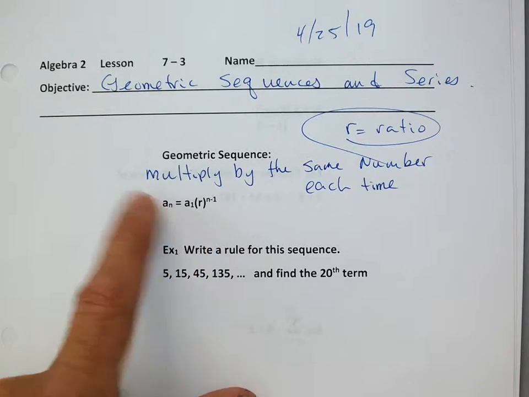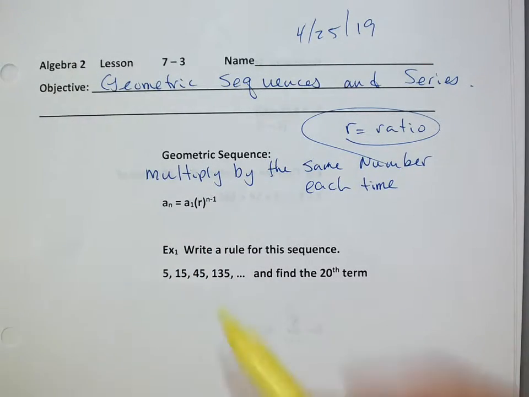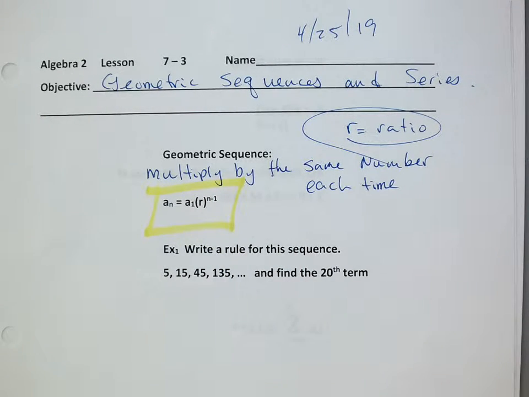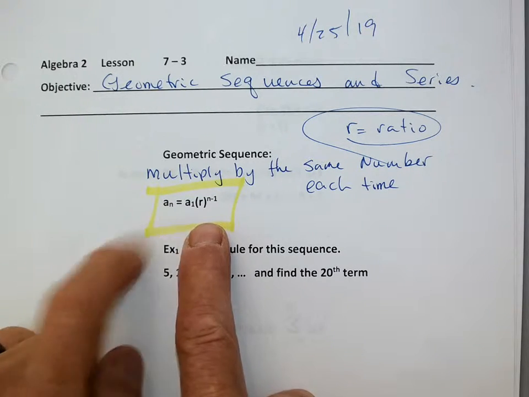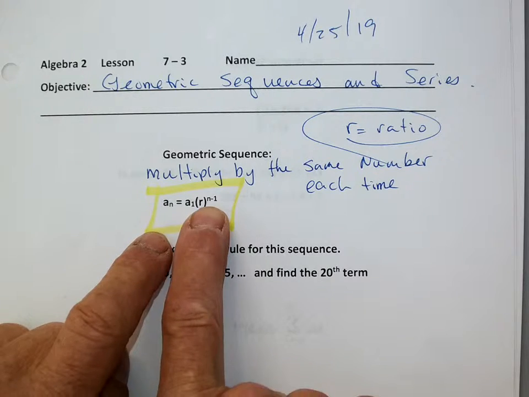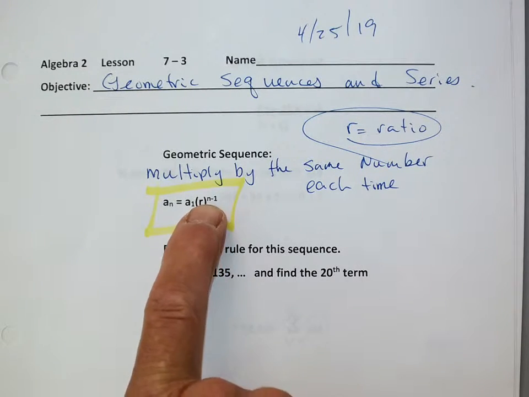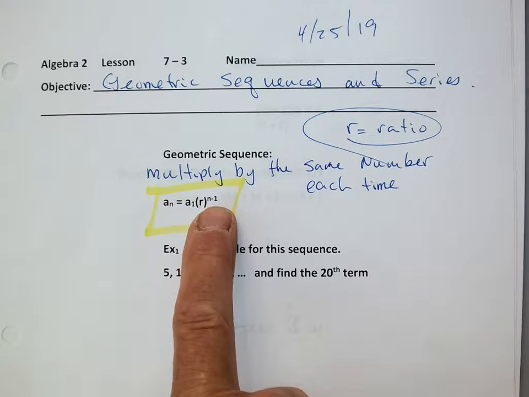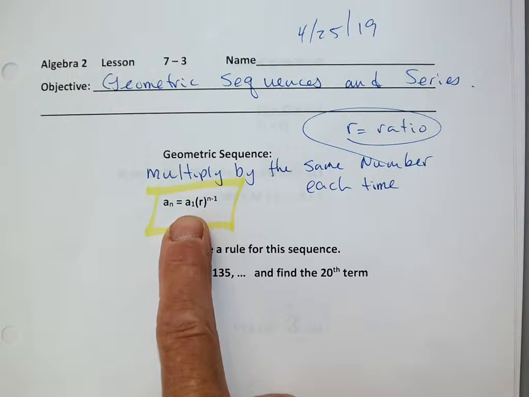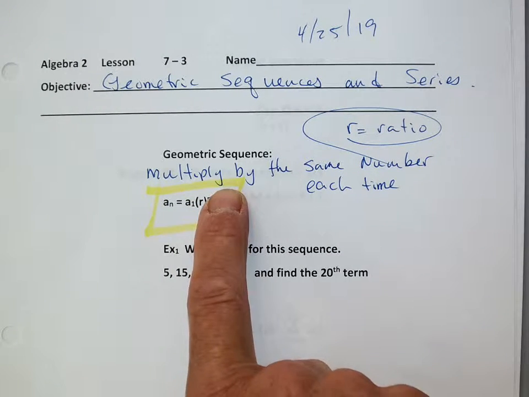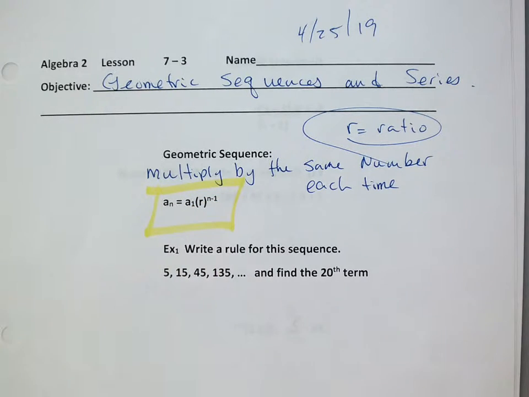So here's our formula. To find the 30th term, or the 100th term, or the millionth term, whatever, we got a formula. A of n equals A1 times R to the n minus 1 power. Now the reason you have to have the n minus 1 power is this. In order to get your first term, you need to be able to take your A1 times 1, right? So you've got to have the n minus 1 because you're going to plug in 1 first.